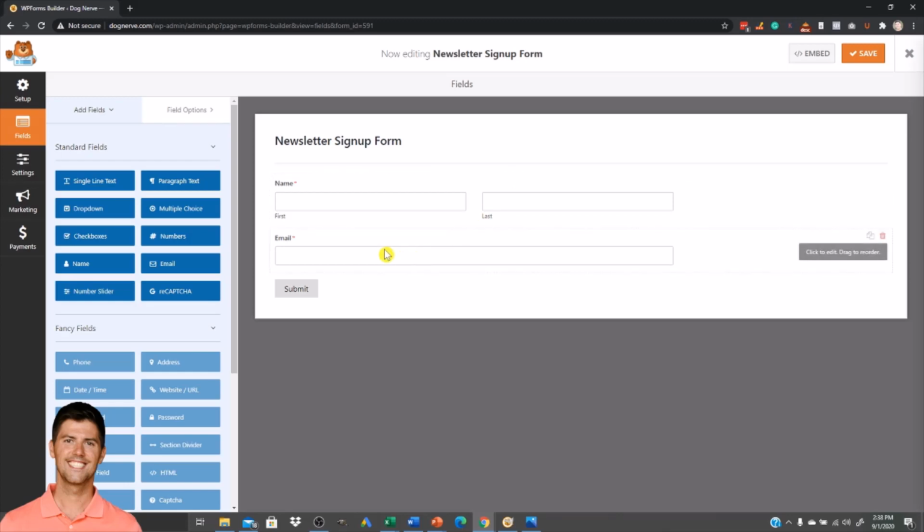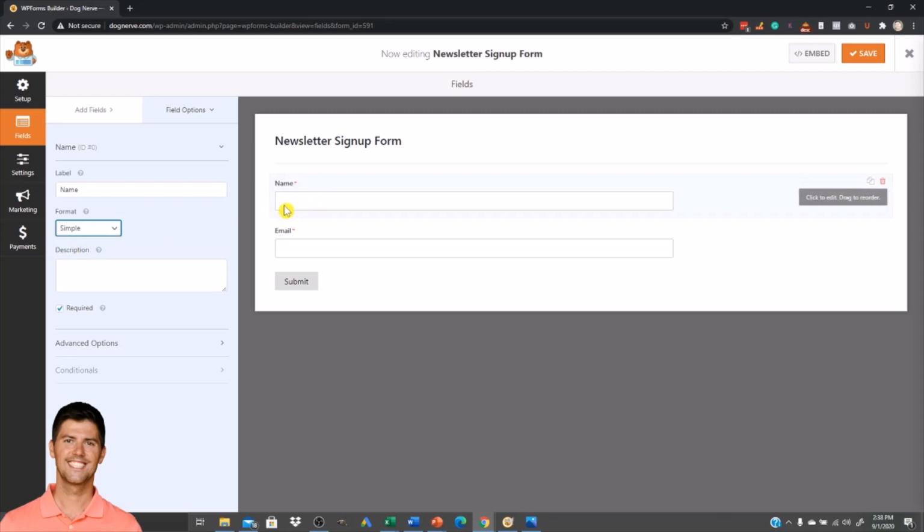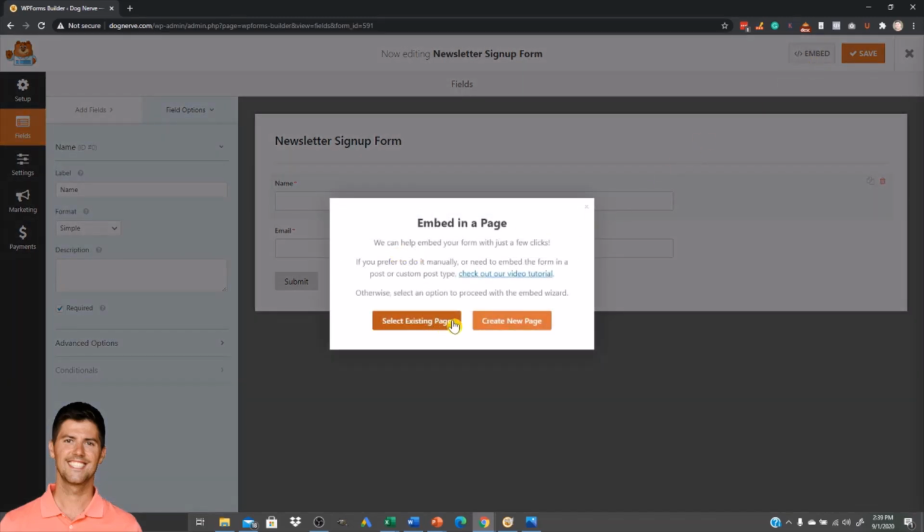This is just going to give me a quick little template to start with, and it'll only be name and email address. So okay, name, first name, last name. I want to make this form as simple as possible. So one, I could even remove name completely by deleting here, but I will actually edit this and just make it a simple name. So now it's just whether or not they want to provide me with full name or first name, they can, and then they can also put in their email address, because that's really what I want. I can make these required, which they are, and now I'm just going to click Save, Embed, which I don't need to do.